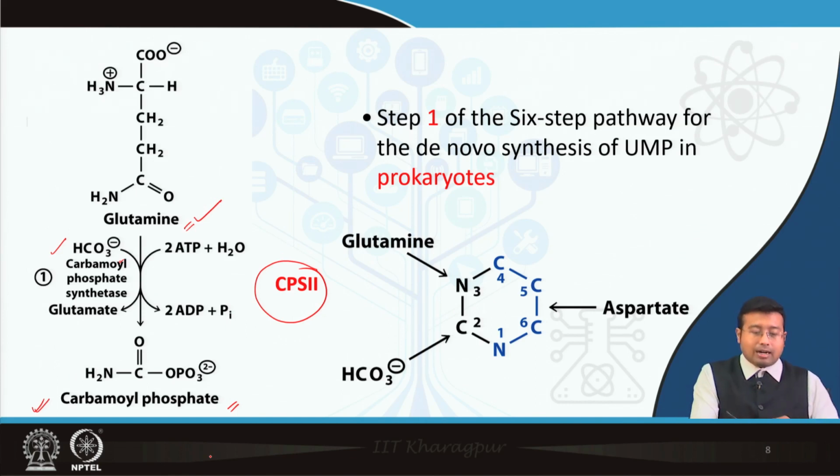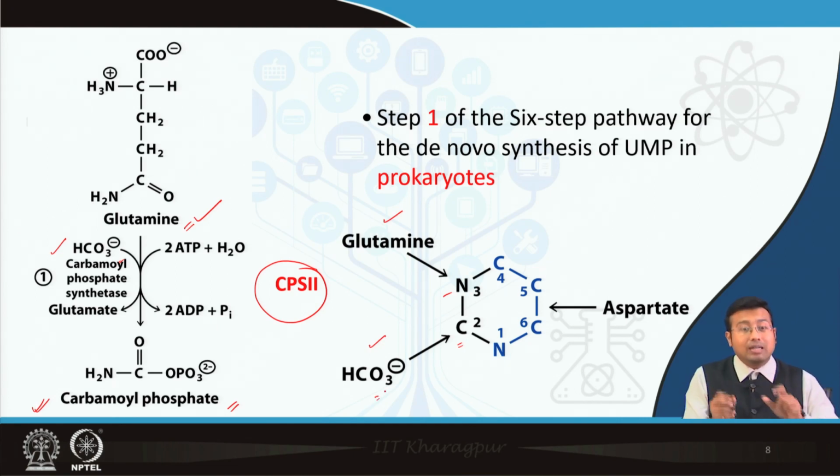And you will see that ultimately carbamoyl phosphate extends to form a ring. So, basically we can say that the immediate precursor of this nitrogen and carbon is not glutamine and carbon dioxide or bicarbonate, it is actually carbamoyl phosphate. So, please remember it is carbamoyl phosphate and aspartate that are donating all this. In reality, the carbamoyl phosphate is again formed from glutamine and carbon dioxide or bicarbonate. So, you get the answer.